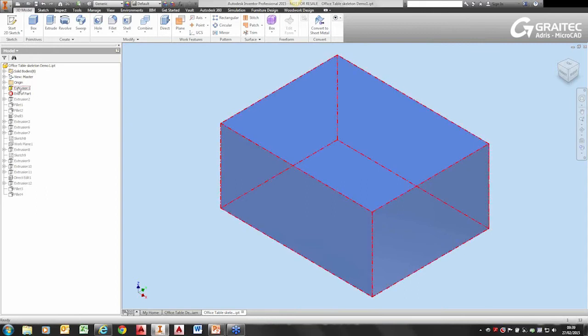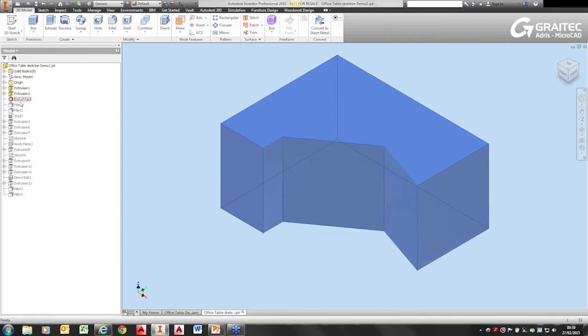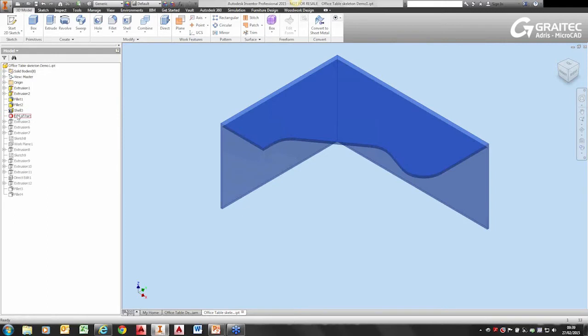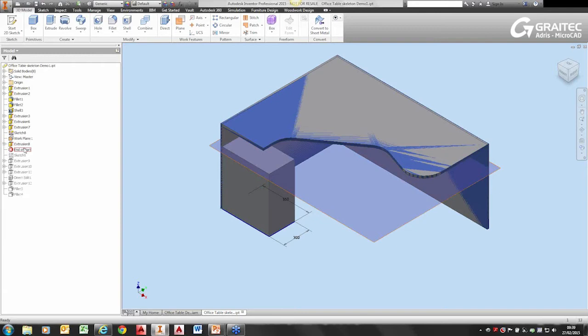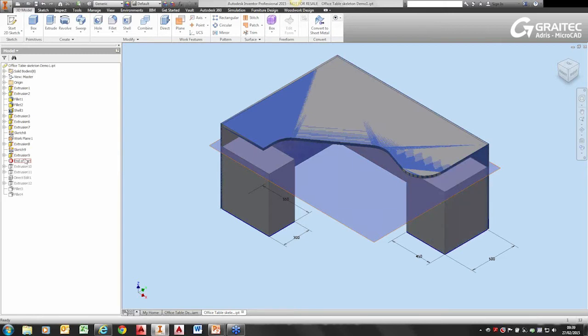So I started by creating a box. You can then simply do extrusions, add parts or remove parts to get the rough shape we want. We can then obviously shell out our components to give us our approximate shapes. Again, we're using multi-body solids as we're doing this. Then we can start extruding and placing our components into our assembly, using work planes and work features. Again, this is just standard Inventor functionality so far. So I'm not modelling all this for now because I'm only going to be showing you the woodwork side.